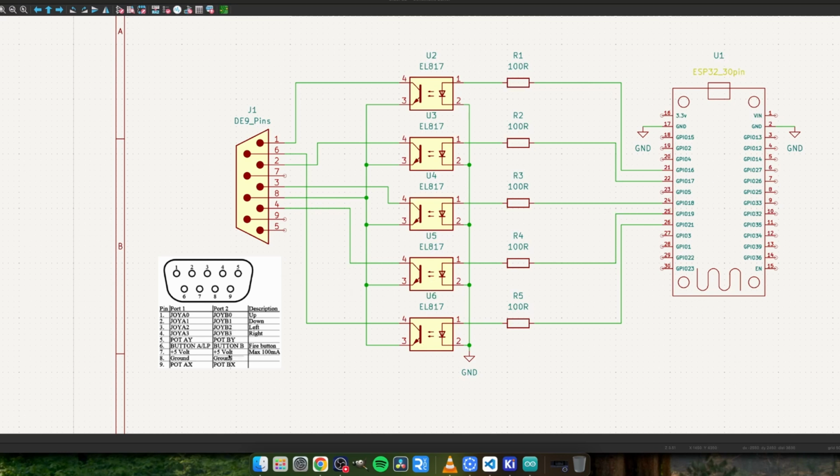Now, I did contemplate powering the ESP32 from this pin 7, 5 volts. That gives us a slight problem. One, we've only got a maximum of 100 milliamps, and the ESP32, especially on boot, is a bit of a guts. This is likely to draw probably 200-300 milliamps just at boot for the first few milliseconds, which is more than 100 milliamps. So yeah, not ideal. And the other thing is, not all systems have that 5 volt pin. Amstrad 464, for example, doesn't.